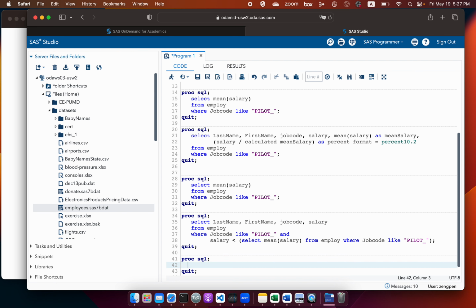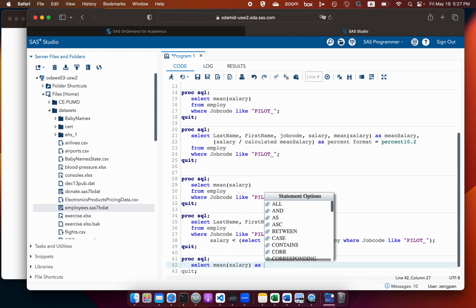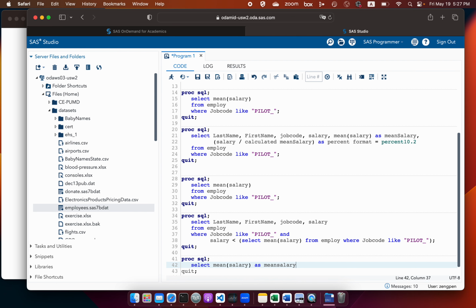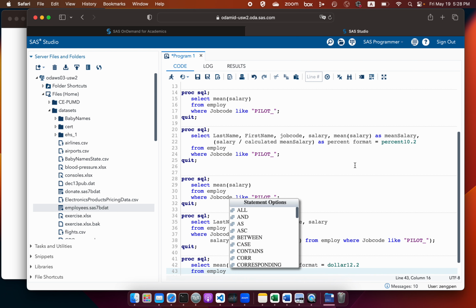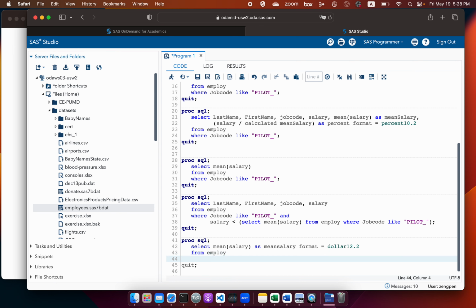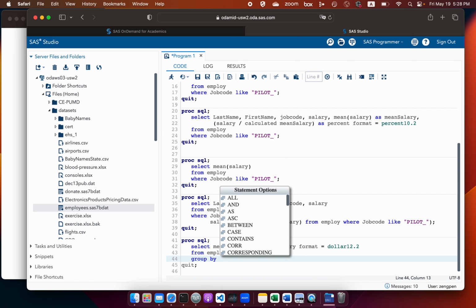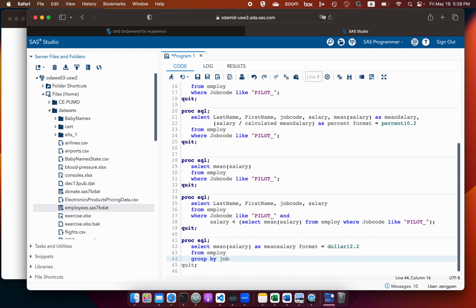Okay, so then we want to select mean salary as mean salary, right? We can specify the format to be dollar 12.2, for easy display. From employee, right? And because we want to calculate for each distinct job code, we will group by job code.